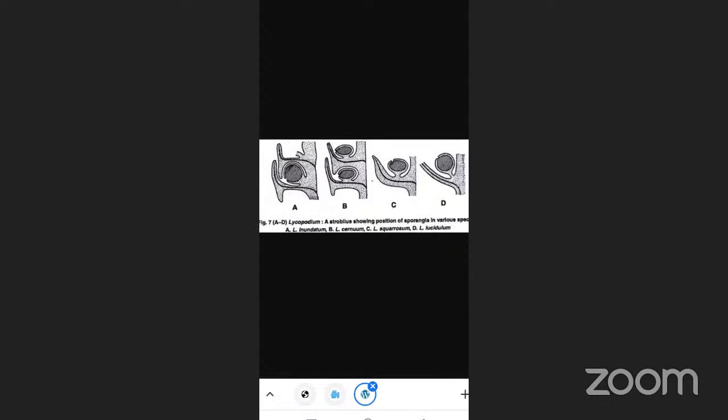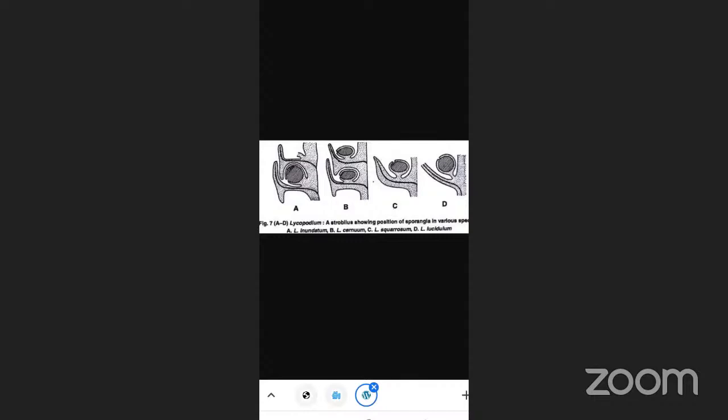So the next one is asexual reproduction. The sporophyte is homosporous. Homosporous means all spores are in the same structure and have the same activities. Morphologically and physiologically all spores are similar, that's why it is homospore. Heterosporous means morphologically and physiologically they differ. That one we call heterospore. So Lycopodium belongs to the homosporous sporophyte and reproduces by the formation of spores.